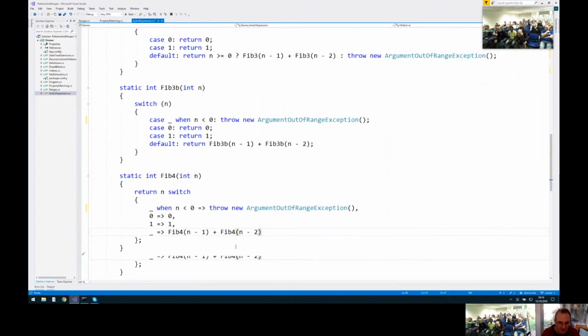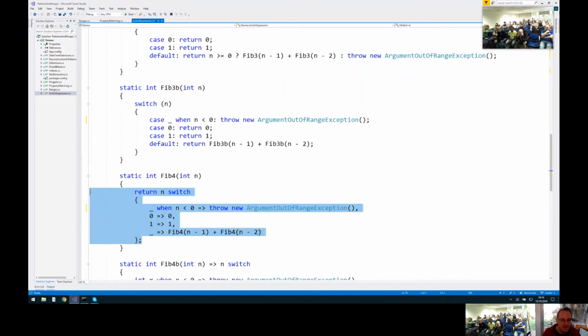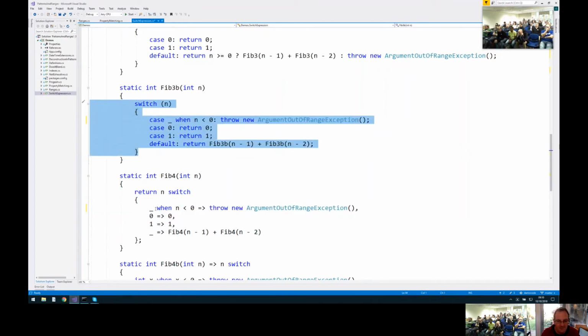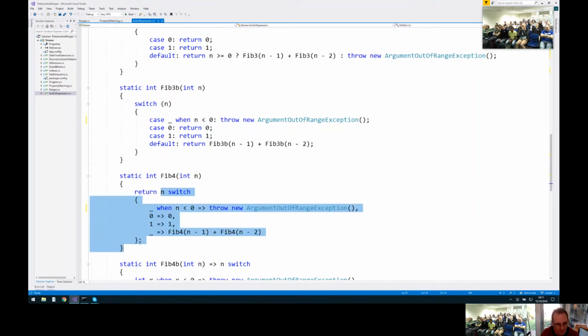So we haven't saved very much. These are both the same number of lines of code, and this one is a few characters shorter. So we've got rid of all the cases. Oh, and in a switch expression, you can't have default. The sort of logical equivalent of default is underscore, match anything, and discard the result. So there's no default. So we haven't saved very much yet, but the fact that this whole section that I've highlighted here is an expression, we don't have to return it directly. We can do int result equals and then return result.